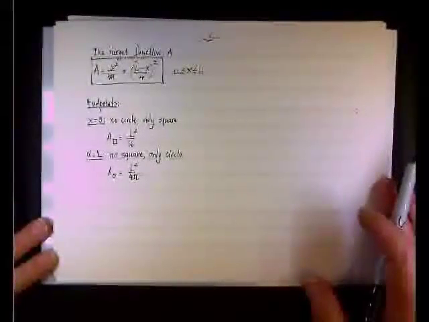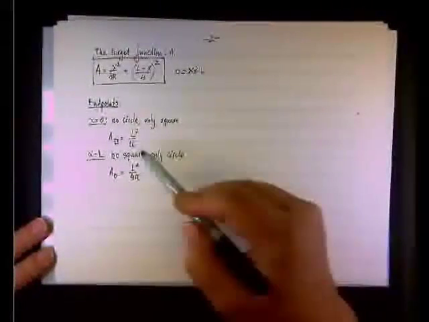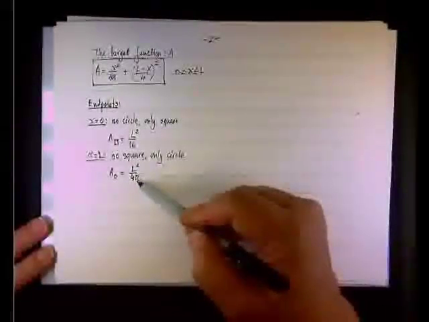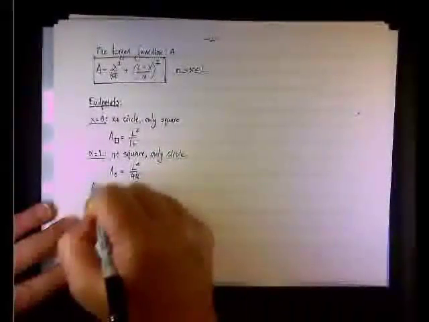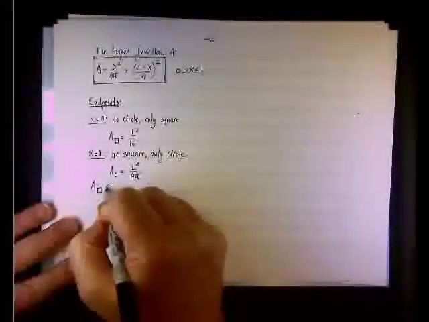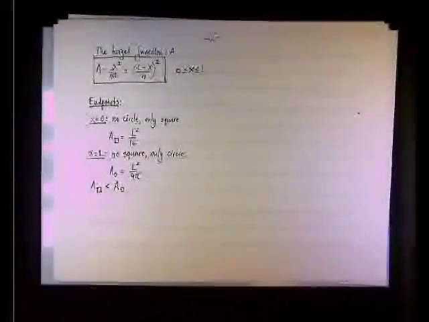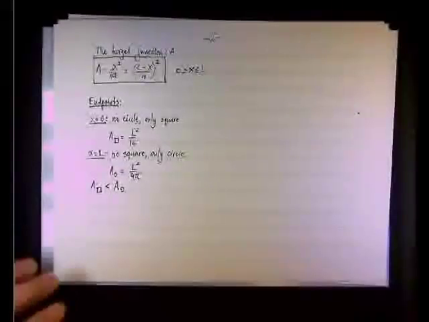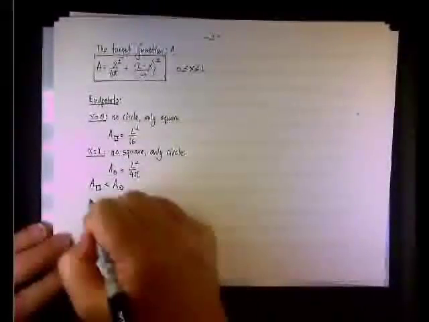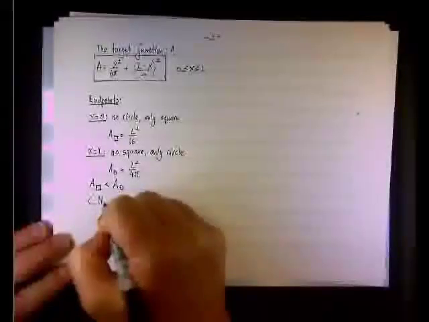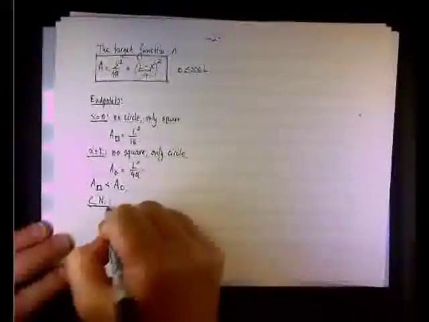The circle is greater than the square, actually, because 16, the denominator, is greater than 4 pi. So we divide by greater numbers. So it turns out that the area of the square is less than the area of the circle. So if only the two were in competition, we choose x equals 0 as our solution. But now we need to look at the critical numbers. So we check the endpoint, and now we need to check the critical number.